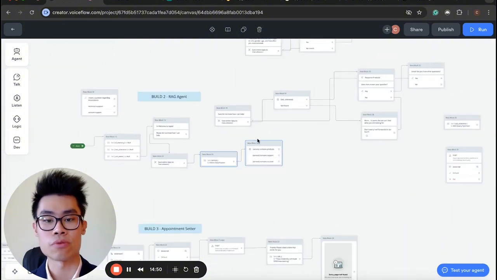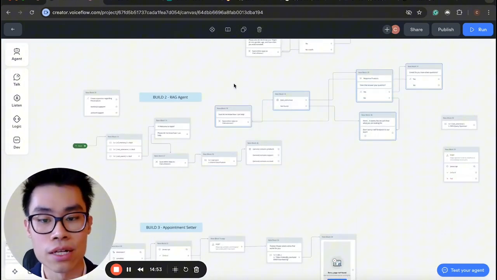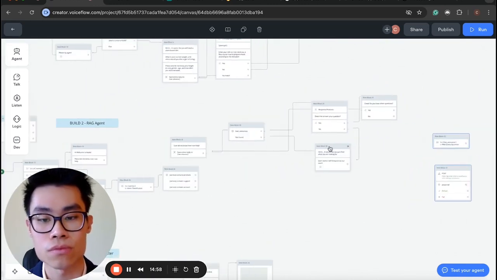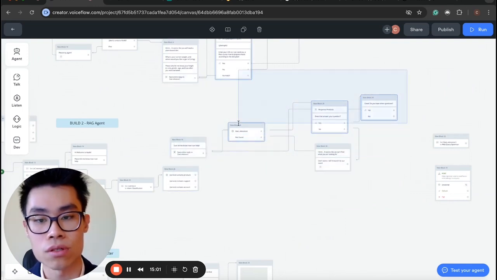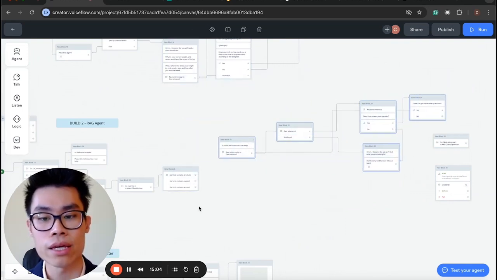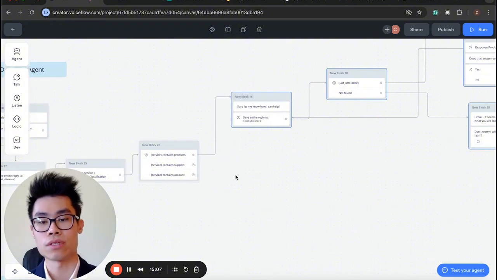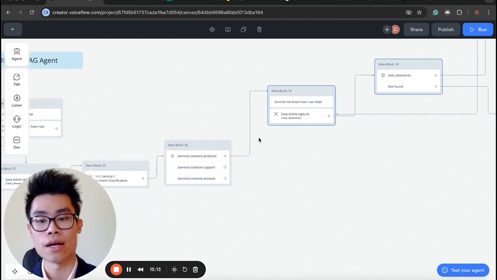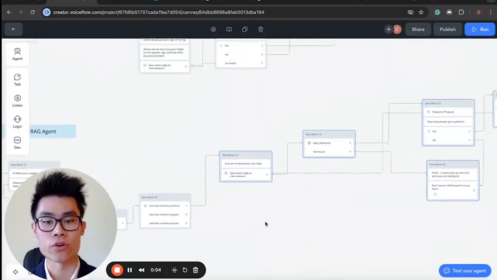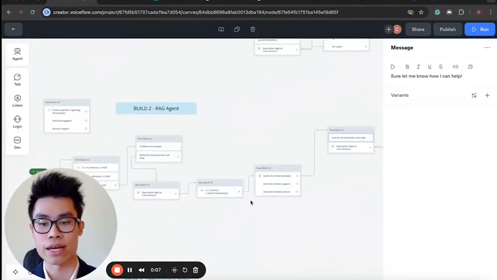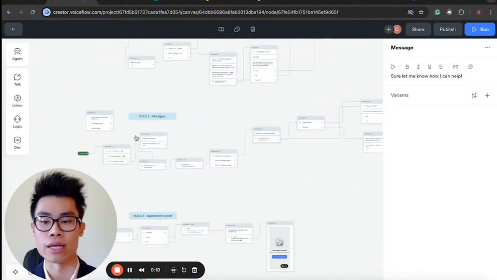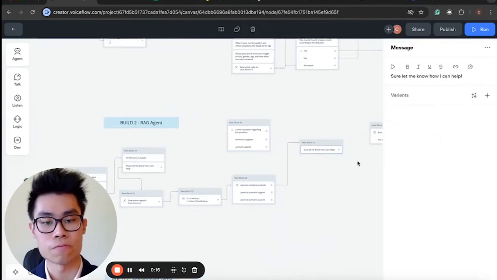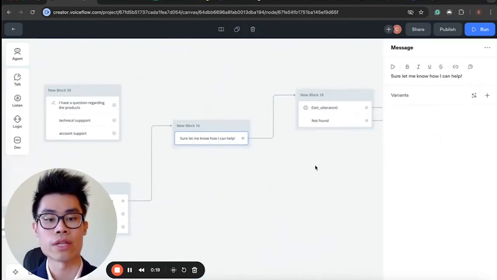Now, if the service contains products, let me just actually move stuff around here. Oh, sorry. Here, and if I literally just connect the two into here, right? And if it contains products, then sure, let me know how I can help. And so essentially, to be fair, we don't really need this step because we already have the user reply, but this is really more for the choices step right here. But we can just actually delete this. And sure, let me know how we can help. I will connect directly to now.